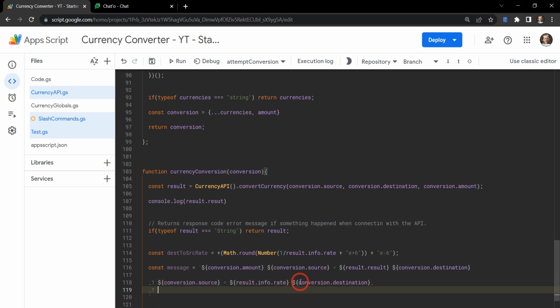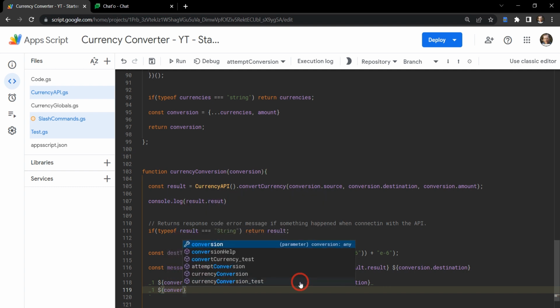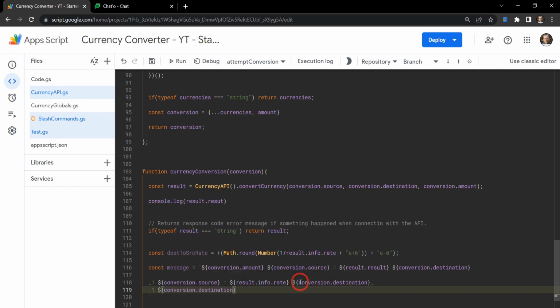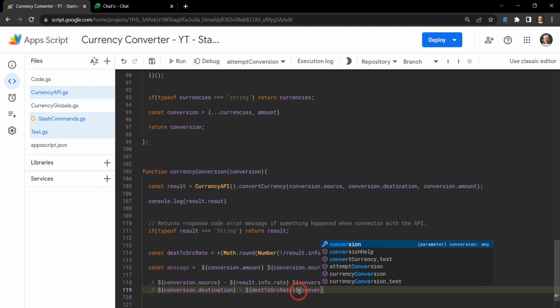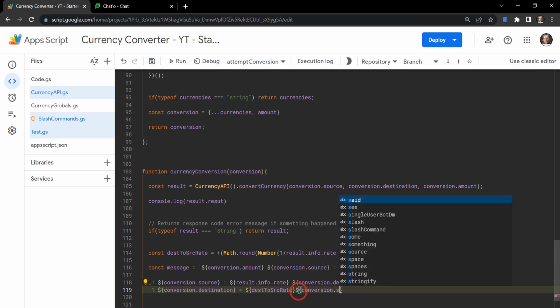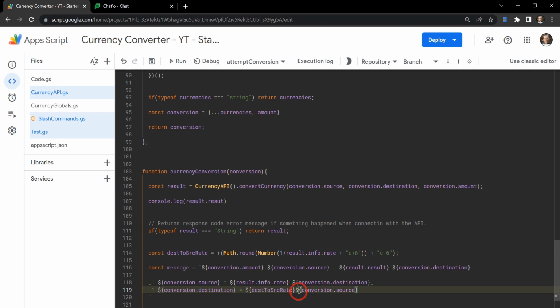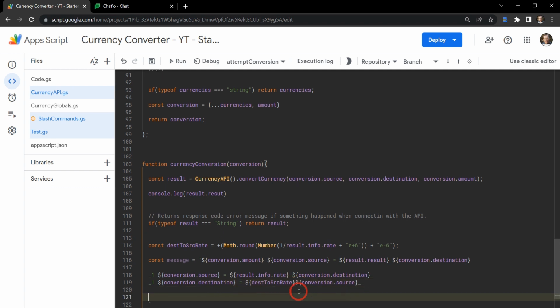Now we want one of the conversion.destination is going to be equal to what we created up here, this one. And then the conversion.source, underscore for italics. And lastly, let's put in a date that we did this for good reference.